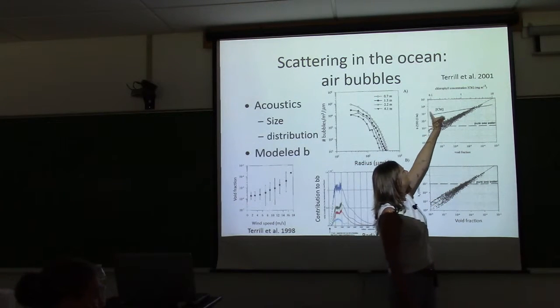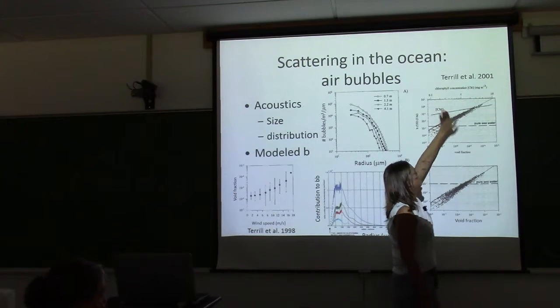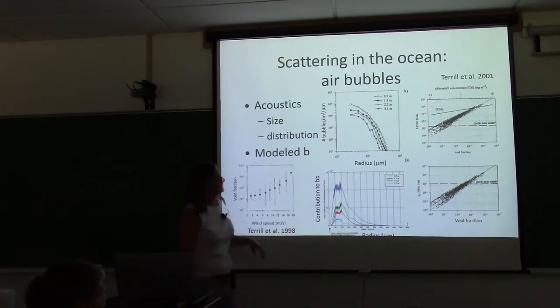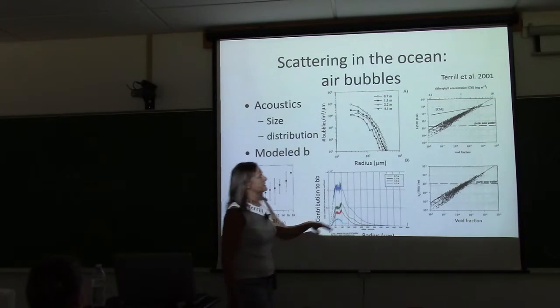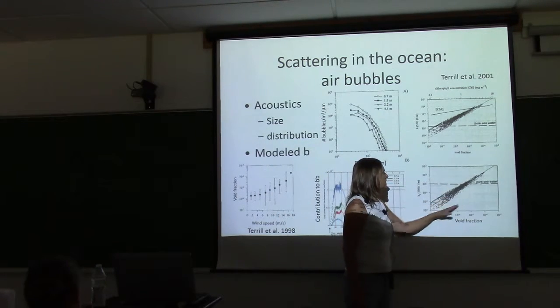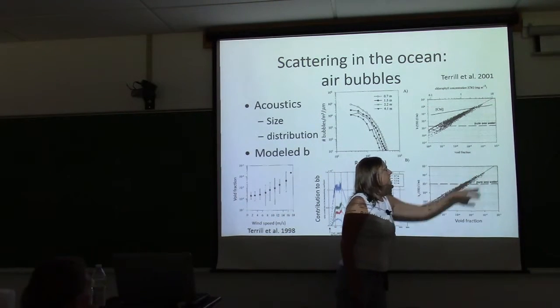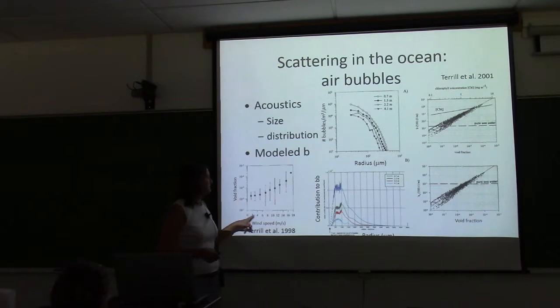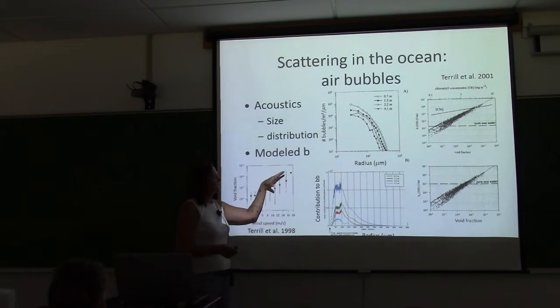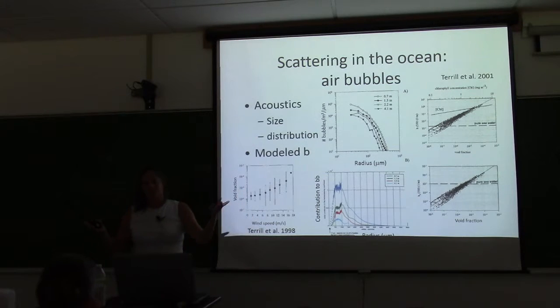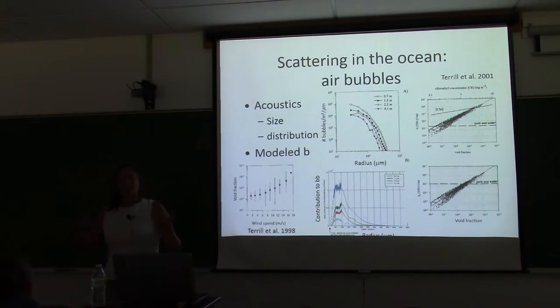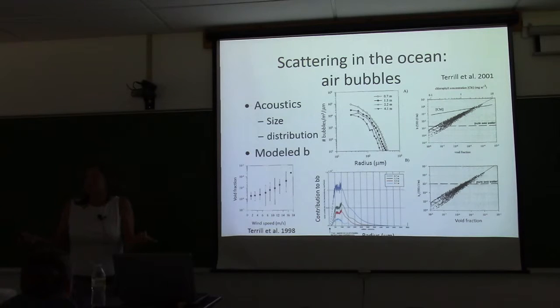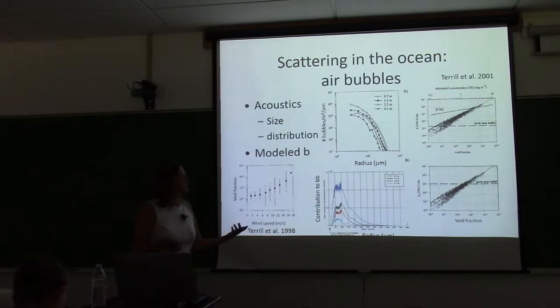They also did a comparison based upon, well, I don't want to talk about that. We'll talk about that another time. But essentially, bubbles don't make a big difference in low concentrations. It's only in very extreme whitecap situations. Those high bubble fractions occur at very high wind speeds. Under very high wind speeds, you get a lot of bubble injection, and you will get enhanced backscattering. It's not a surprise, because when you look from an airplane, you can tell when you see whitecaps and bubbles in the ocean.